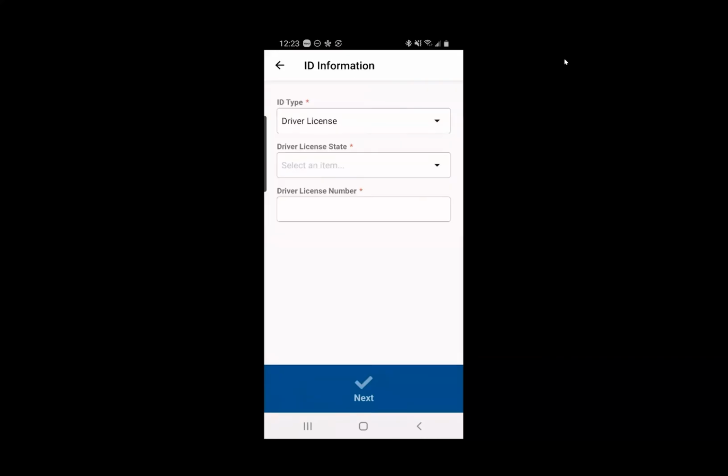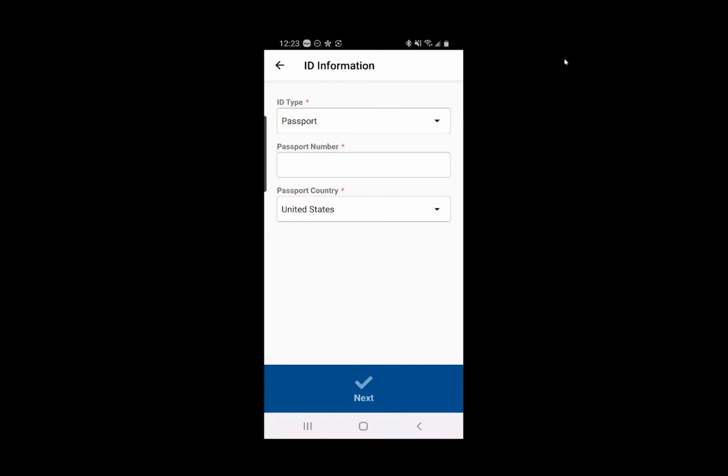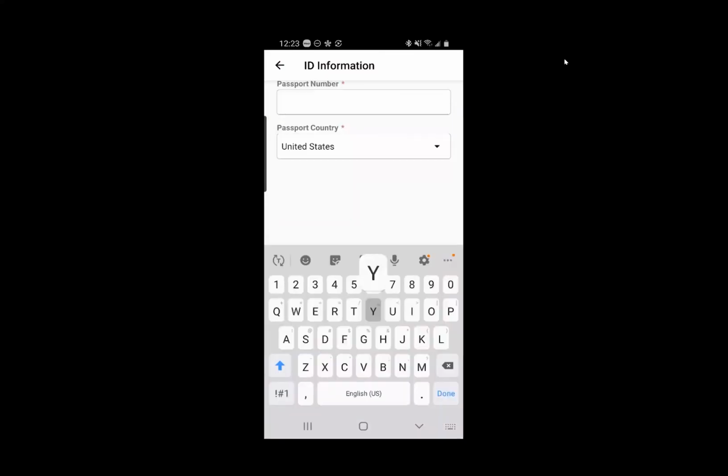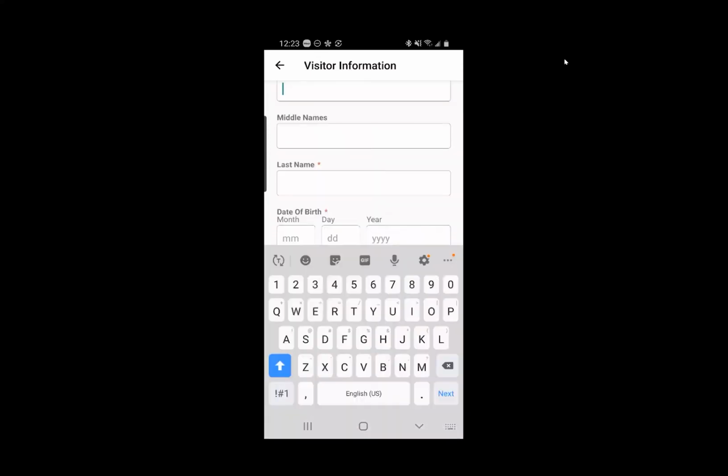Maybe we get an ID that isn't scannable. Either it's a passport that doesn't have a barcode, or maybe a consulate card that doesn't have a barcode. I can from here press that same scan ID. Let's say, for instance, this is a passport. I choose US passport number and enter some random numbers and letters here so that it obviously does not find a person that matches. I can then enter that person's information because they are a new visitor to the system.